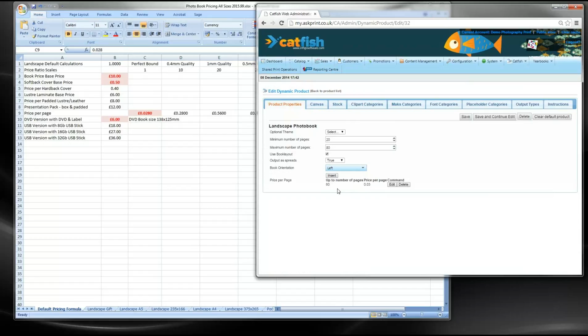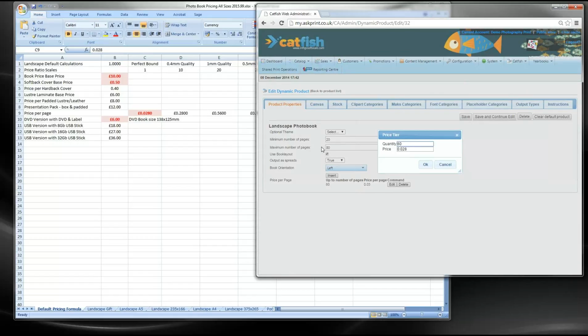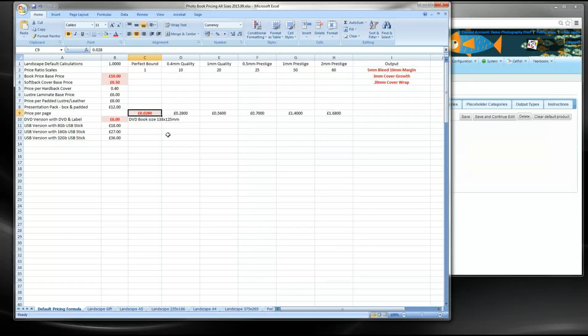And what we have to set here, when we're creating these, is that it has to be greater than the maximum number of pages for the formula to work, equal or greater to the number of pages. So we've set here, as you can see, 0.028. Here, 0.028. And I need to get my head around how the output factors work, because these need to change from actual physical amounts to output factors, which I haven't got around to doing yet, but I will do. I think I've done there to test.